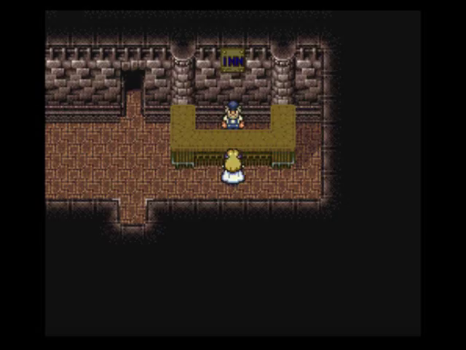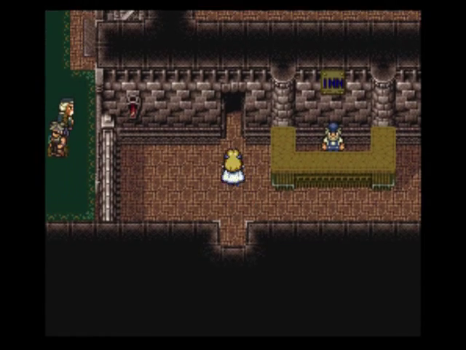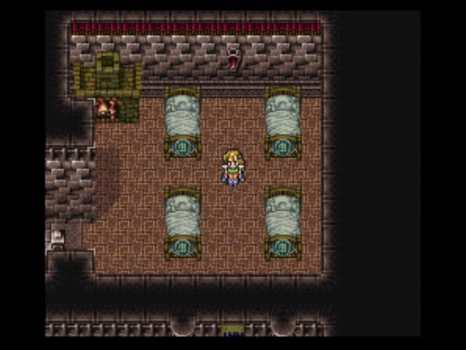So anyway, what I'm going to do is keep staying at the inn until I see the other 3 dream sequences here, and I'll just cut ahead to when each dream starts. So I'll see you guys in the next dream. So let's rest. Shadow, I want some good entertainment from you.